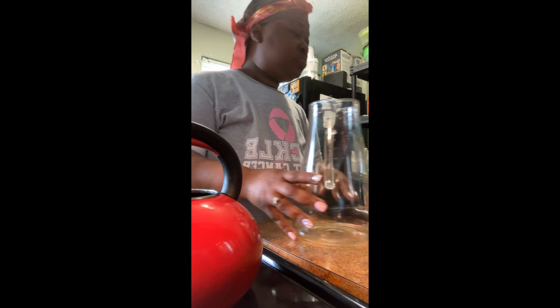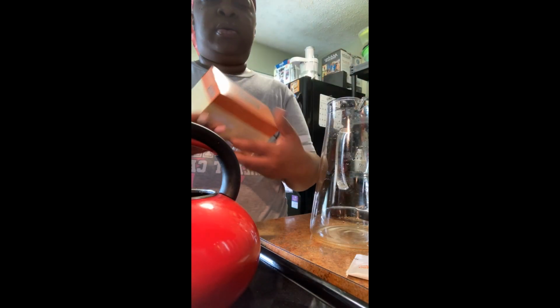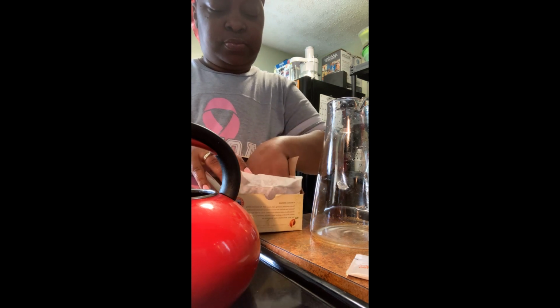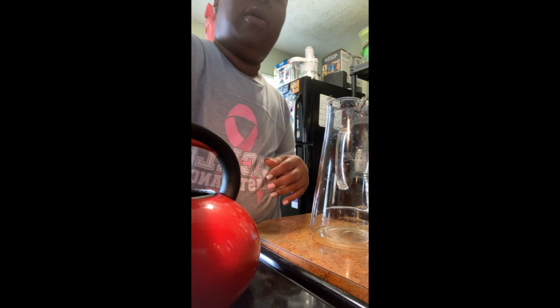Okay, y'all, I'm back. So I want to let y'all know, first of all, what kind of tea I use. I use regular old Walmart Great Value decaffeinated green tea. So I use 4 packets of this tea. And then I use the Country Peach Passion Tea by Celestial Seasonings. That's the brand. And I use 2 packets of these. This is how it comes. So 4 of the green tea, 2 of the peach. All right, y'all got it? Take notes.